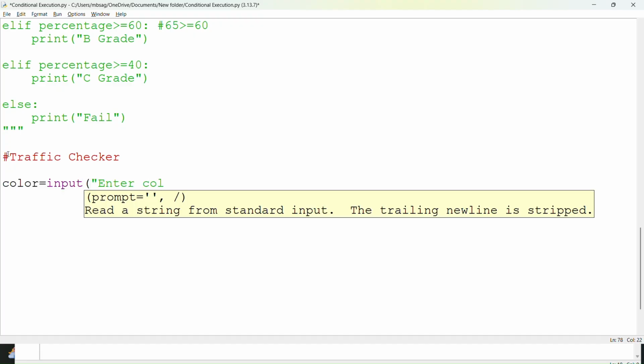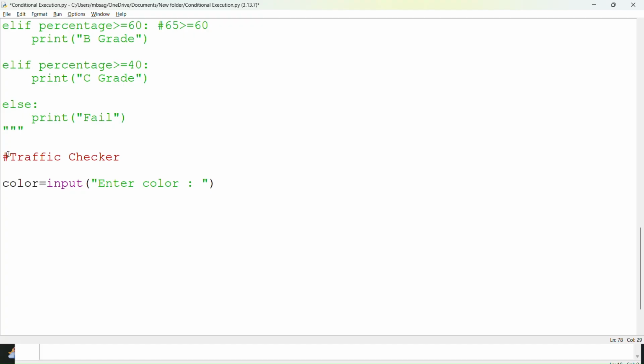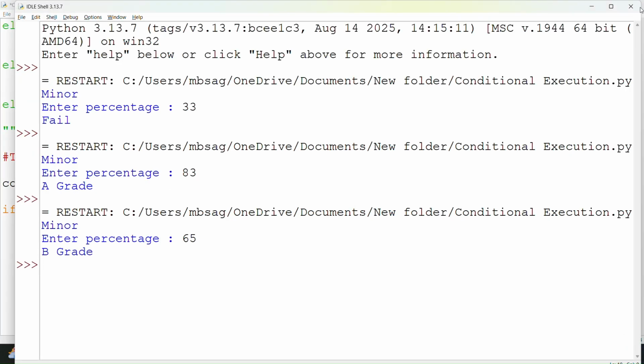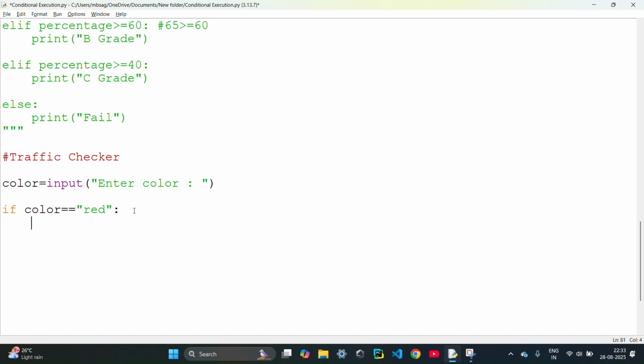Whenever we are asking for any word from the user, we can simply write input. There is no need to write int or float before it. So here I wrote enter color. Now let's create our condition. Suppose we have three colors in a traffic signal: red, yellow, and green. So let's do our first one, which will be if color equals red, we can print stop.